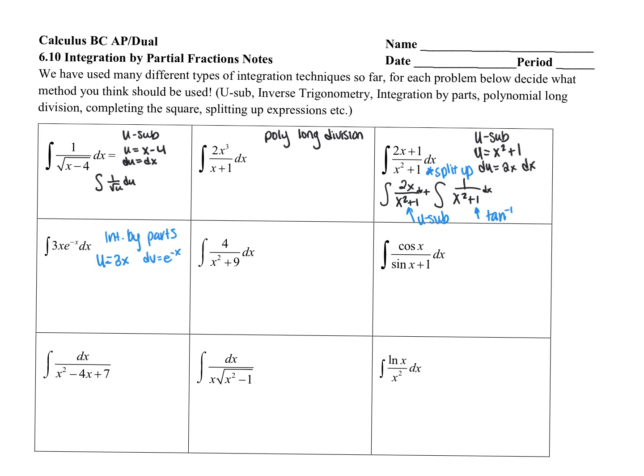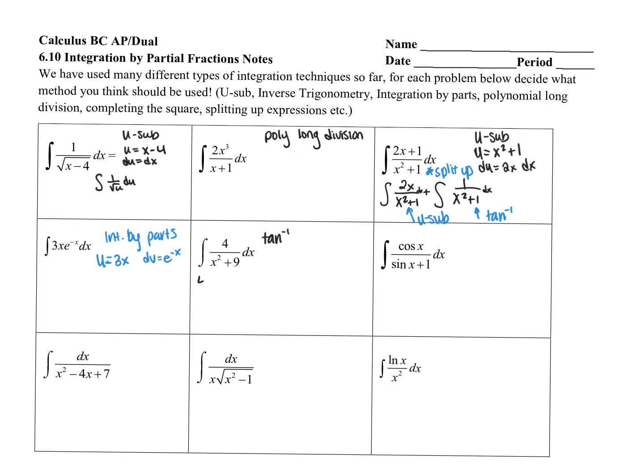Is this a good u-sub problem with u equals x squared plus 9? It's a good u-sub problem with u equal to the denominator. Why would that cause a problem? Because if this is u, what's du? 2x. Is there an x in the top? No. So we have a problem. What would this be then? This is inverse trig, specifically which one? Inverse tangent. And if u is x, du is just dx, and so it's a very easy inverse tangent. A is 3, so this is inverse tangent.